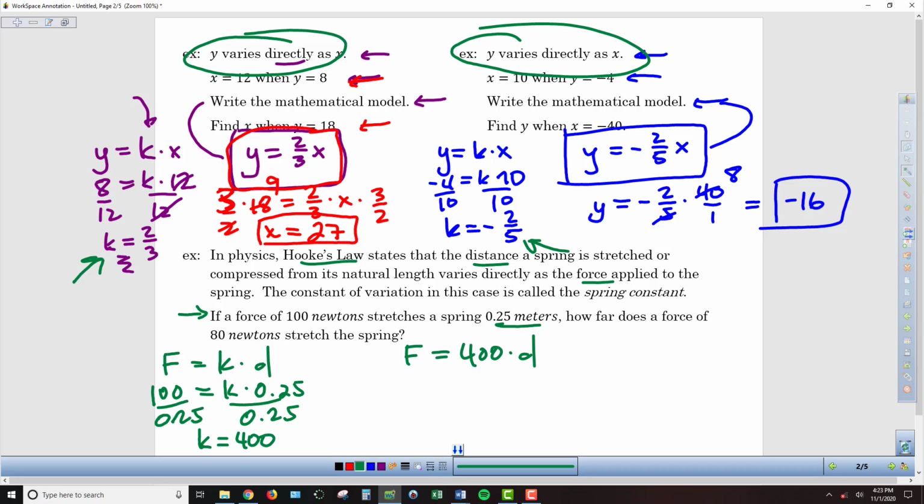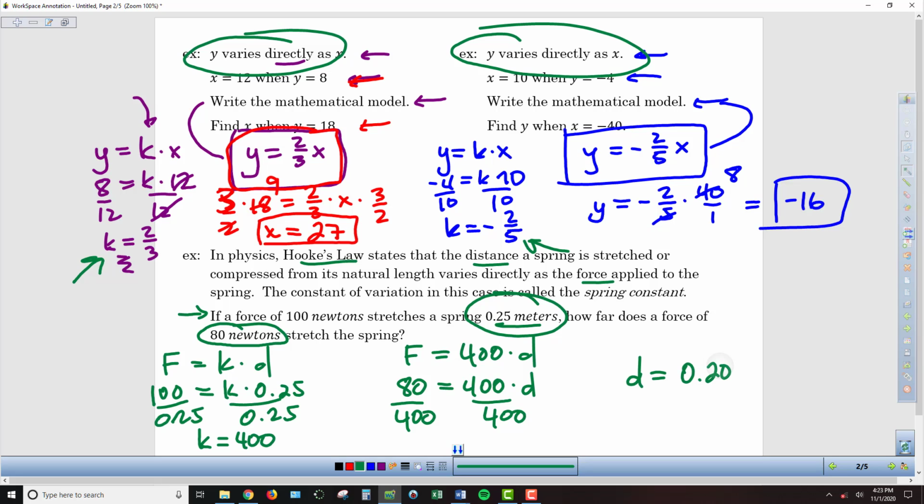But going forward here, now we have a new force of 80 newtons. So I'm going to plug that in for F, and then I just need to solve for the distance D. So we divide both sides by 400, and since our original problem gave a distance in a decimal value, we'll go ahead and divide that out. So we get D equals 0.20 meters. Just want to make sure that we label our final answer. So again, our model equation is when we've got K plugged in, but the other two variables are still present, and then we just use that model equation to solve for the missing piece of information.